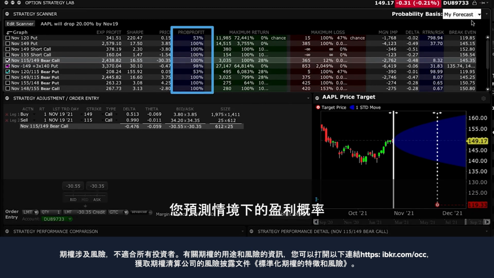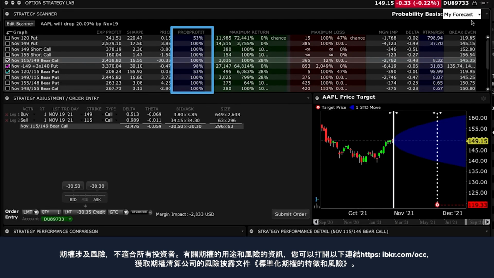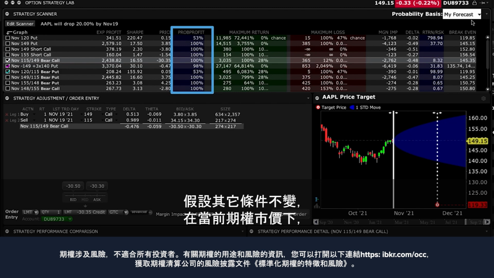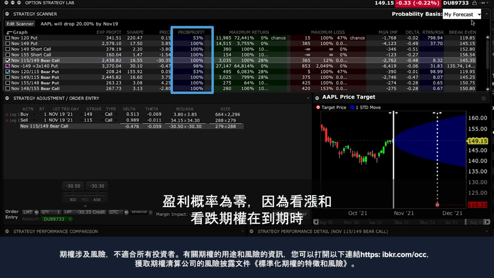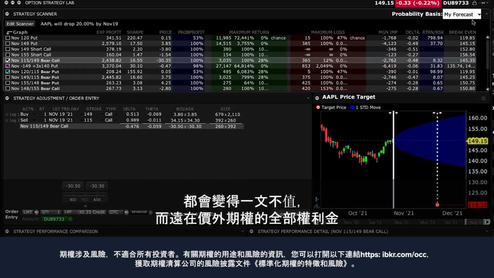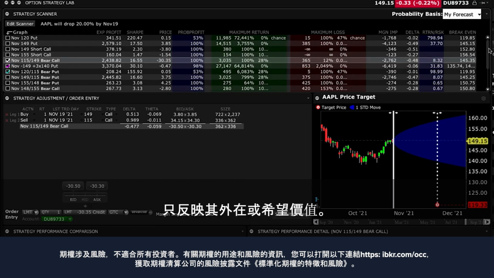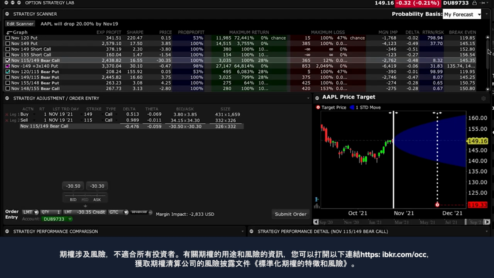The probability of profit should be much more certain under your view than that of the live market. All things being equal, under current options market pricing, there is no probability of a profit since both calls and puts would expire worthless, and all premiums for out-of-the-money options simply represent extrinsic or hope value.